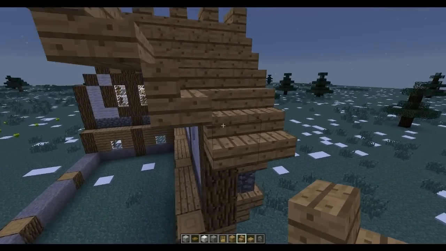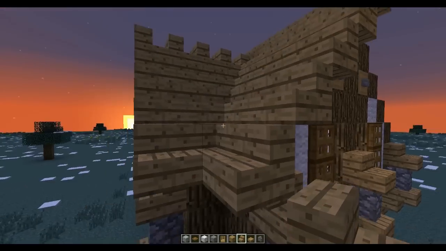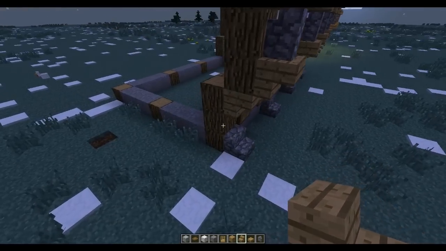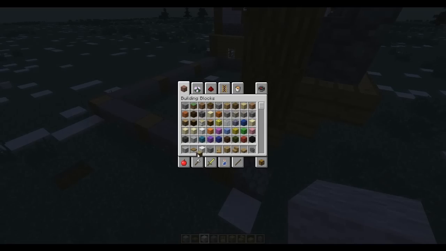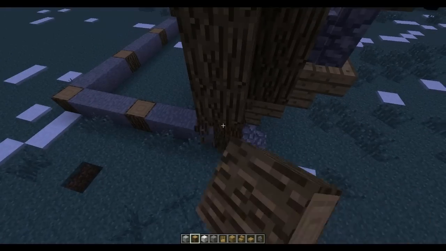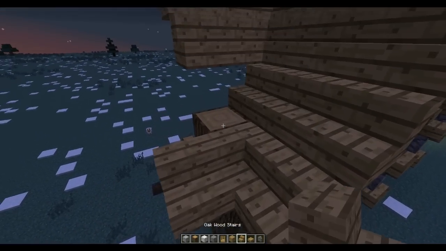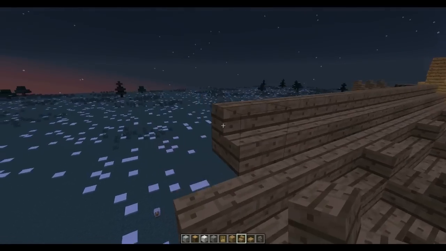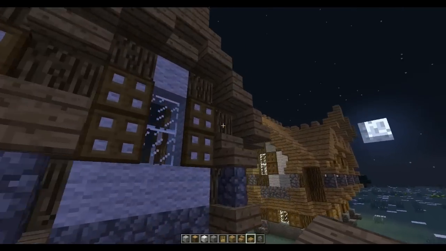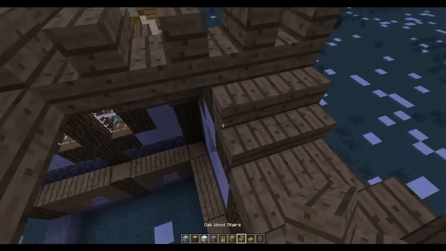I messed up something. There should be one plank here. Of four, that's four. And like this, like this, like this, like this, and like this. And here we go. Then you wanna take an oak wood slab and put it right here, like this. Oh, and we need to fill this.